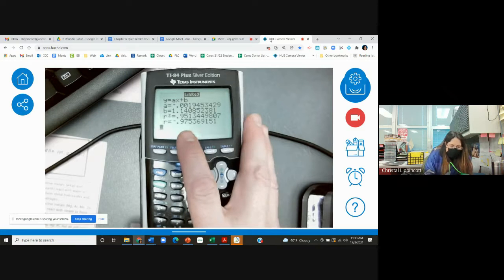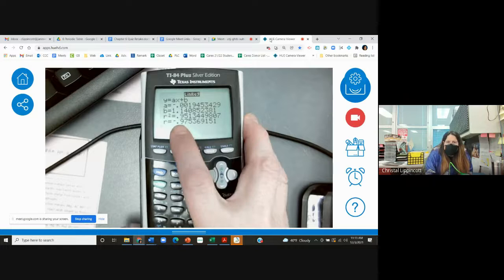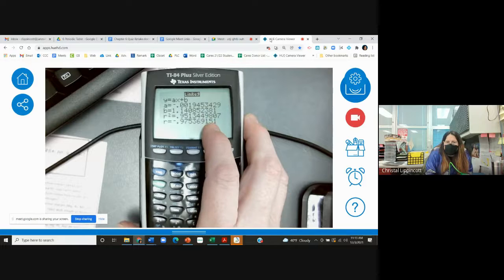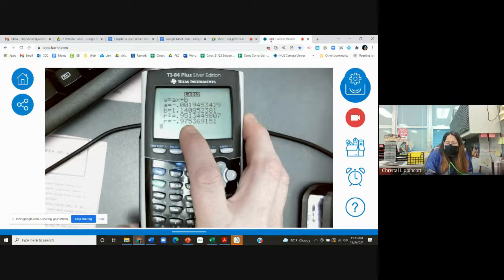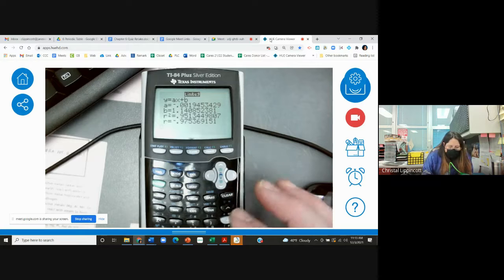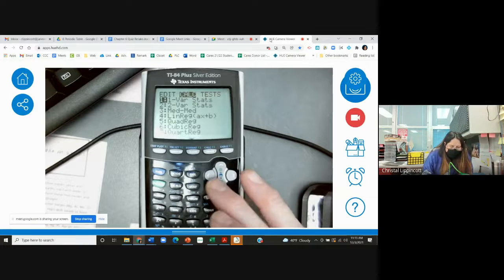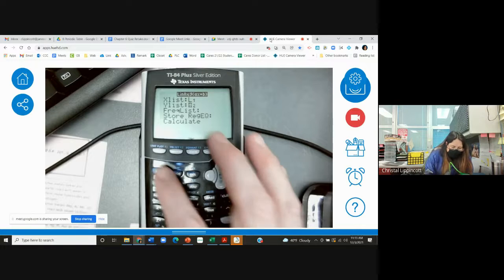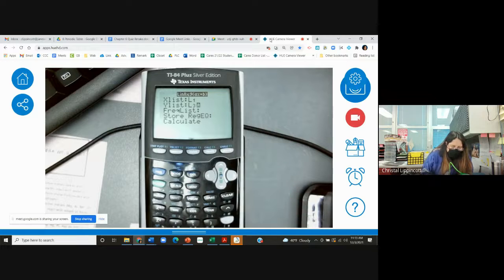All right, so my R value here is 0.975. I'm going to make a mental note of that, but I don't really like that. I want to try to get this R value as close to 0.999 as I possibly can. Okay? So I'm going to go back here. I'm going to go to calc. I'm going to go here. And I'm going to change this list to list 3. And now I'm going to calculate it again.